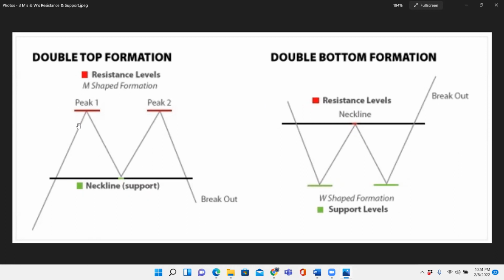So once again, let's go over the structure one more time. This is one leg, we have one peak. We dip down over here to the neckline or the nose. We come up for the second peak. We come down right over here for the next leg, and that's where we're going to find the breakout. Breakout means that the price was going in a certain pattern, now it's going to break past this support. A lot of people get confused when we talk about support and resistance.